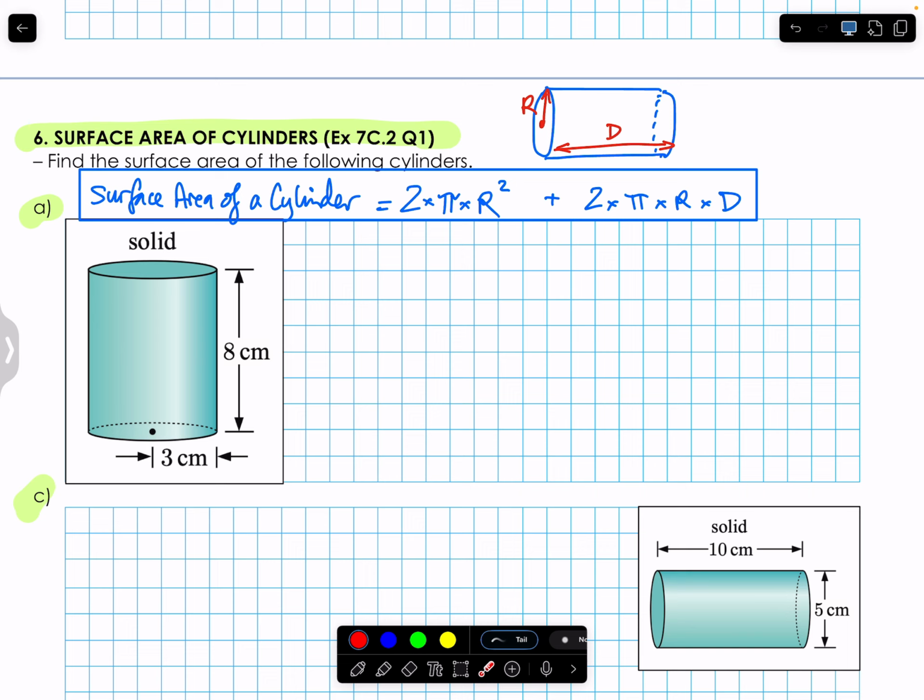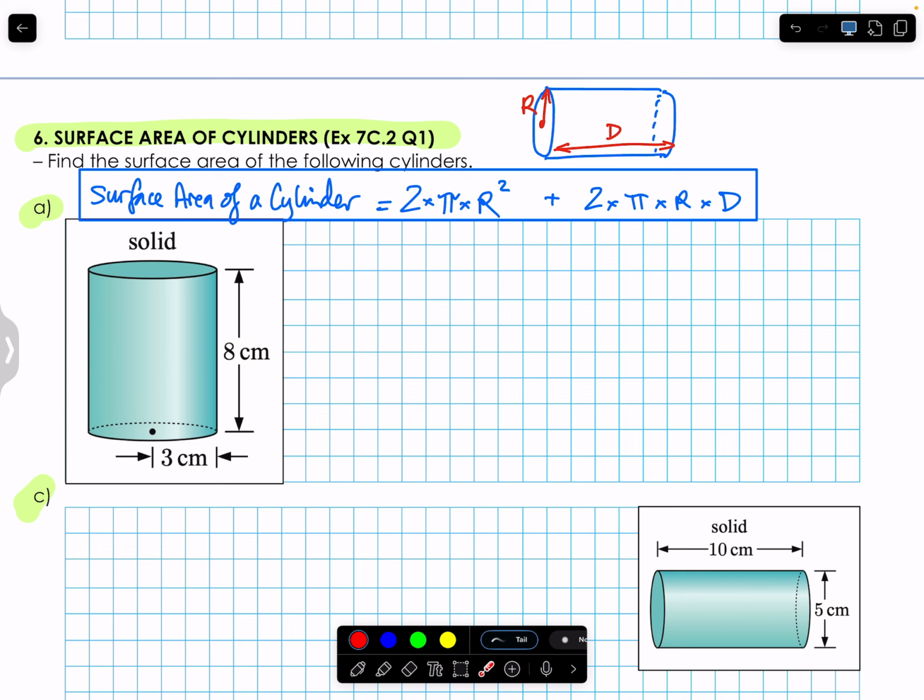All right? This is the surface area of a cylinder: 2 times pi times radius squared plus 2 times pi times radius times D. What do you reckon D stands for here? Not quite, because it's going along this depth. It's how deep the cylinder is. So imagine a Pringles can. The D stands for how deep it goes. Okay? So get that down.